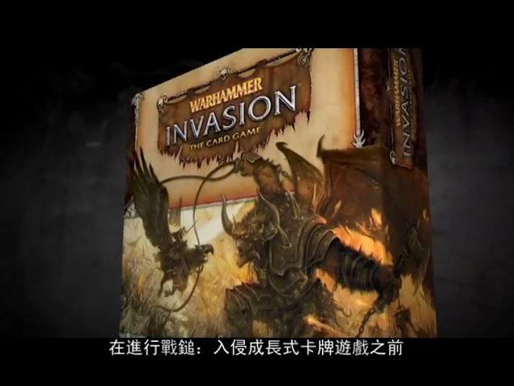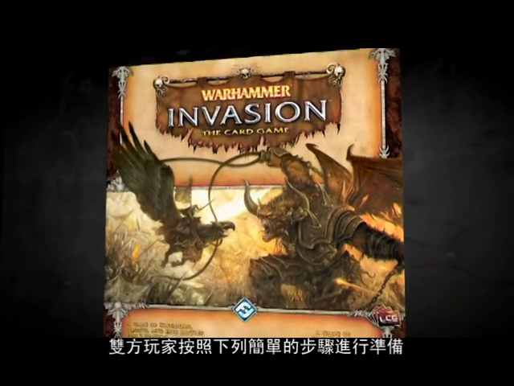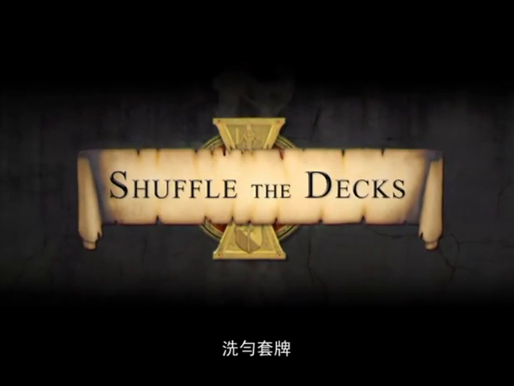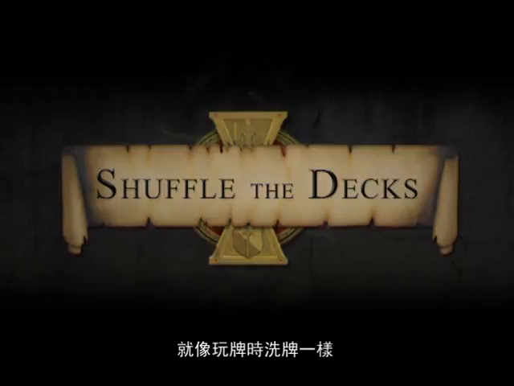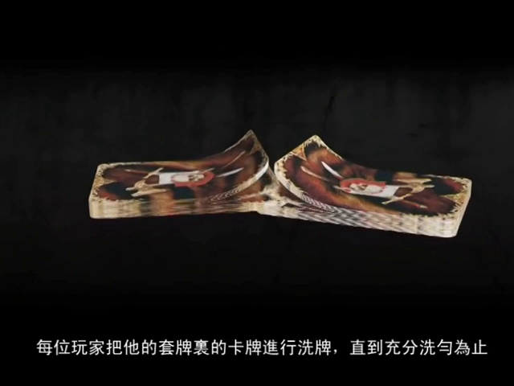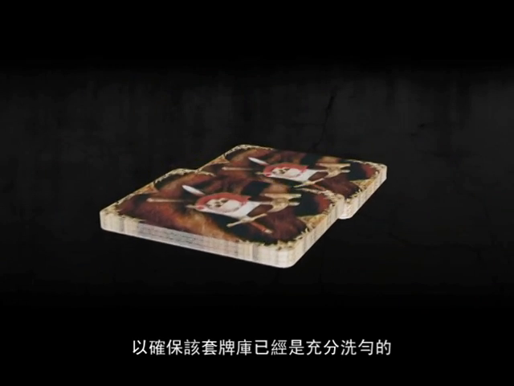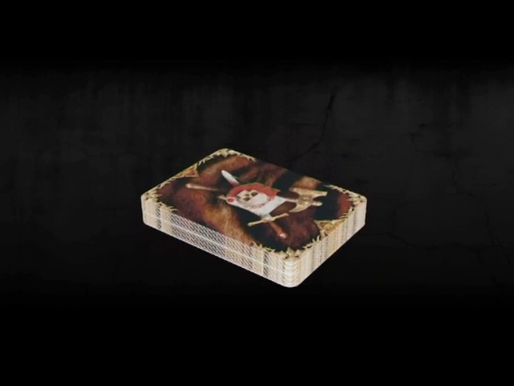Before playing the Warhammer Invasion living card game, both players follow these quick steps in order. Shuffle the decks. As with a deck of playing cards, each player shuffles the cards in his deck until they are randomized. A player may cut or shuffle his opponent's deck to ensure that the randomization is sufficient.